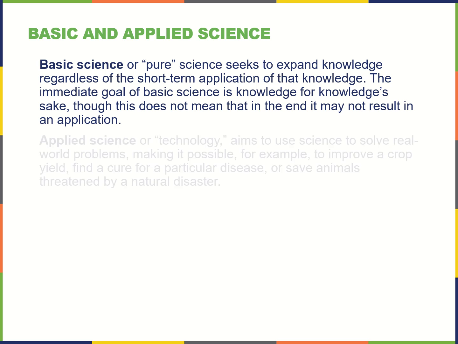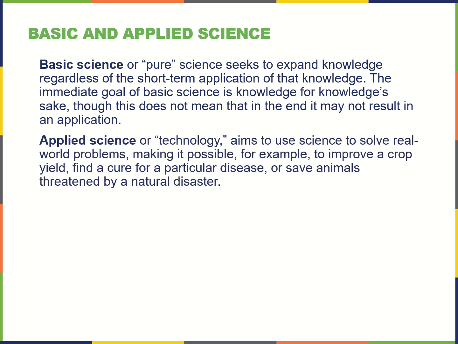Applied science uses science to solve bigger problems, real world problems, things that affect the global majority, like improving crop yield or figuring out how to save things that are being affected by climate change. Applied science deals more with the bigger, broader, grand scheme things. Basic science more so for the short term, I need to know if X does Z. Make sense?